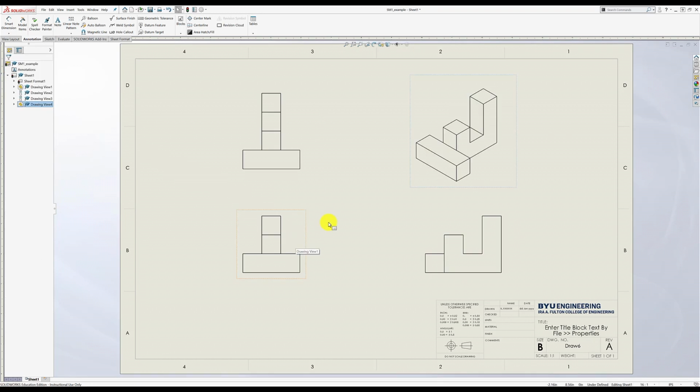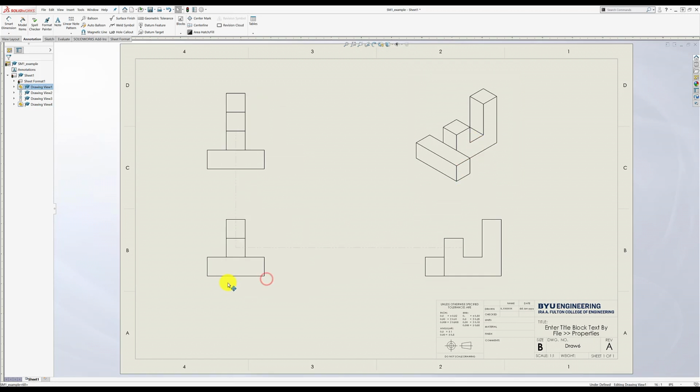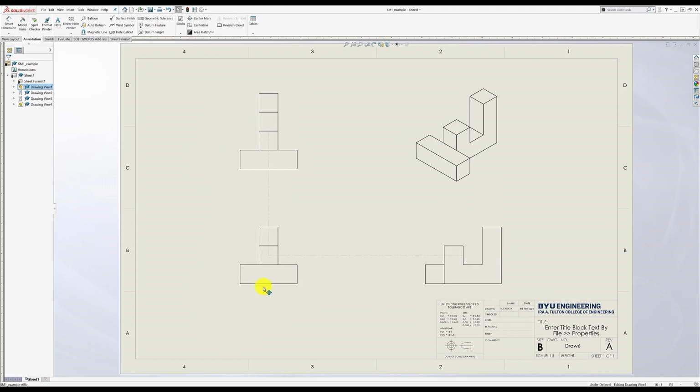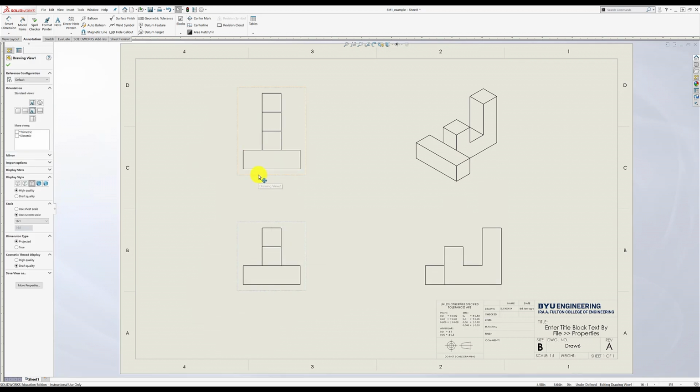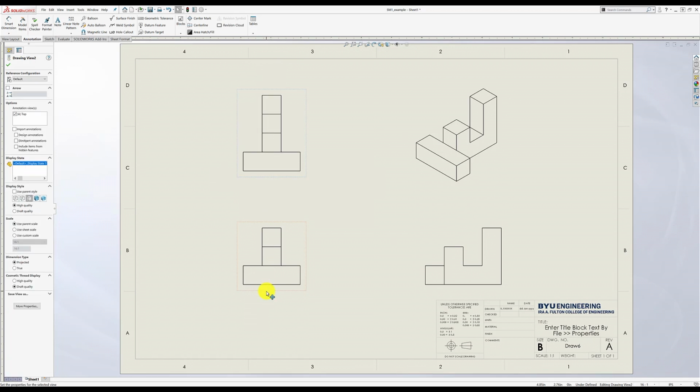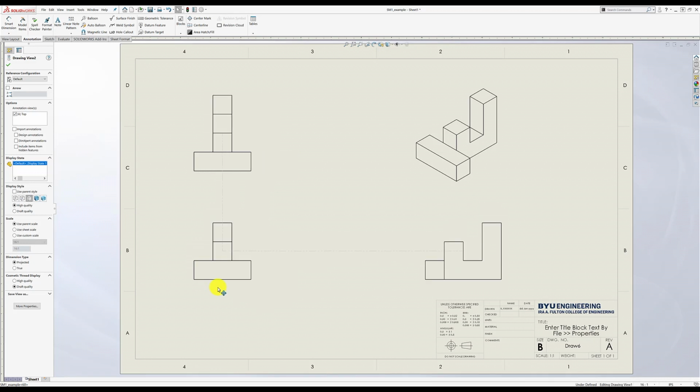So now my views are in here. I've got my ISO, my front, my top, and my right. And if you want to move these around, which you need to, because this is not a good orientation for them to be in right now. It's not good for the ISO to be exactly where it is right now. You need to take the front view and move everything around based on the front view. If I want to move the top view, I'm constrained to only moving in this one direction, which is up and down. And so here, I'm going to move over to kind of the side.